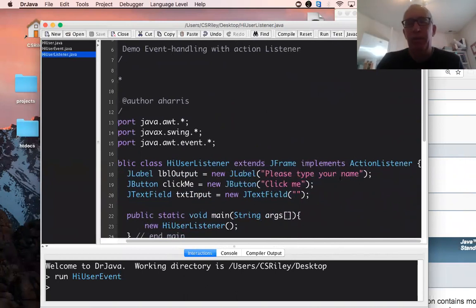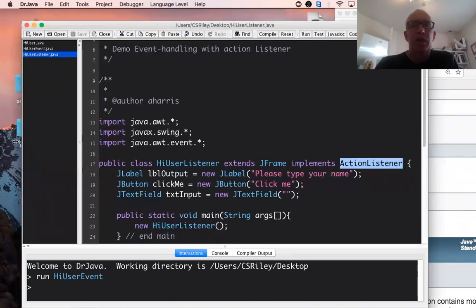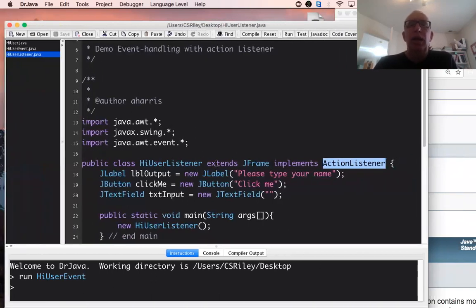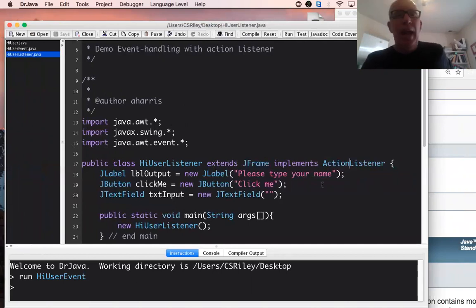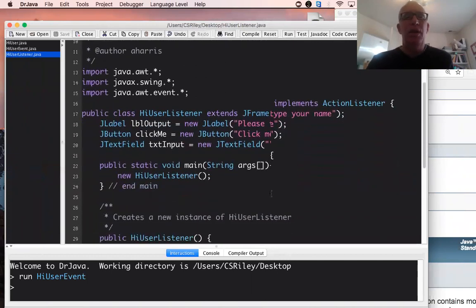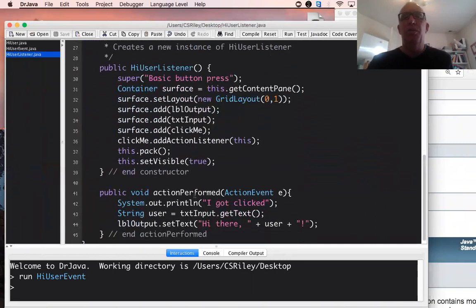In an interface, there's no actual body to the methods, so it's fine to implement as many as you want because you can't run into that diagonal inheritance problem. And so what happens is I can only extend one class, but I can implement as many interfaces as I want. And now that I have implemented this action listener interface, now I have promised that somewhere in this code I will have an action performed method.